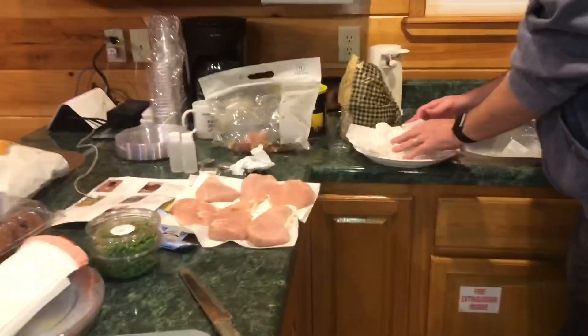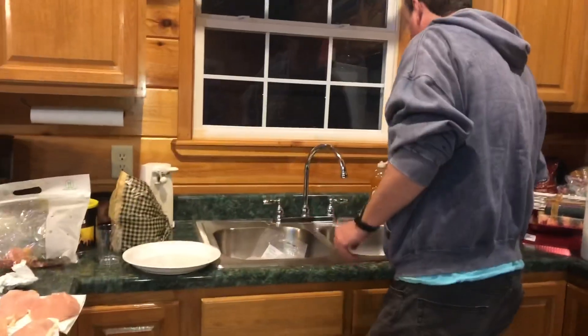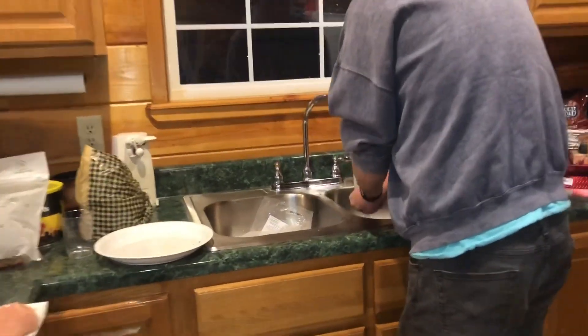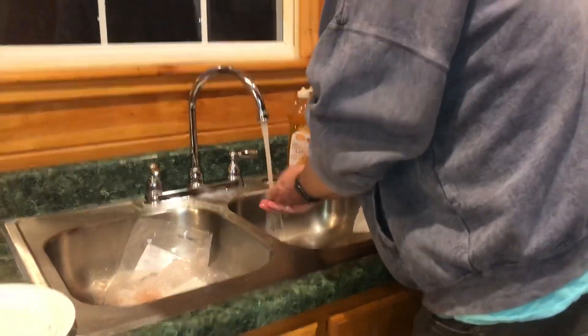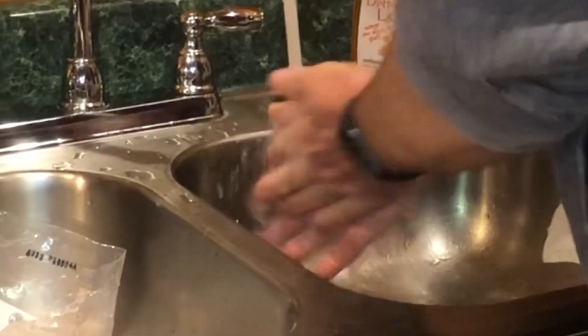We have our chicken ready to go, placed out here. How many chickens are you going to make? Six. This is our live audience — there's only five of us. My dad might eat another one. We'll make extra for tomorrow. We don't want any cross-contamination with the chickens, so we always wash our hands in between. Now we want a little bit of salt into it, just a little bit.